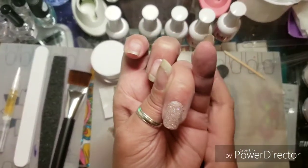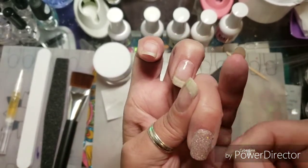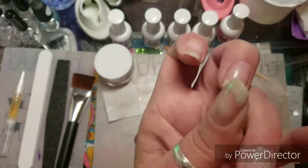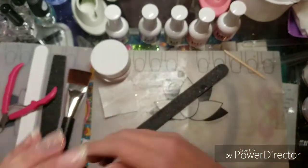So if you can see, it looks like maybe I've just made it so sad. Look at that dang hangnail. What in the heck? Okay, nobody say anything about that. I had a person comment about... Anyway, sorry about that.